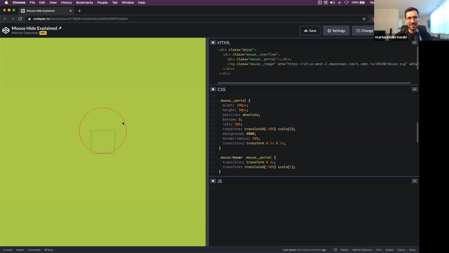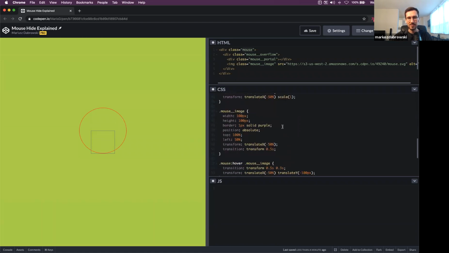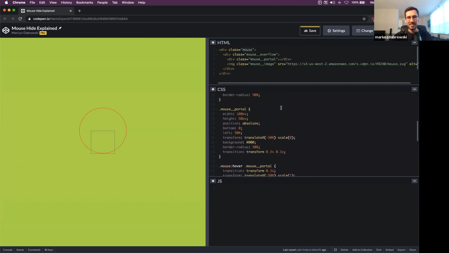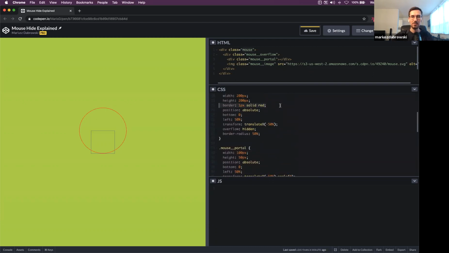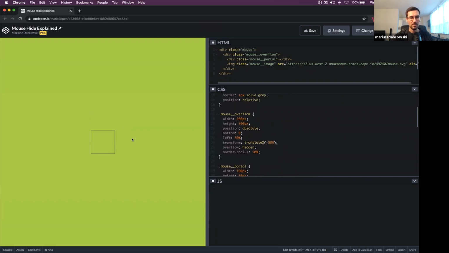Looks great. Okay, so next step, let's take off these borders so that we can see this animation a little bit better. And then we will do one more thing. Okay, so when we hover over this element, you see the mouse comes in. When we hover off of it, the mouse leaves.